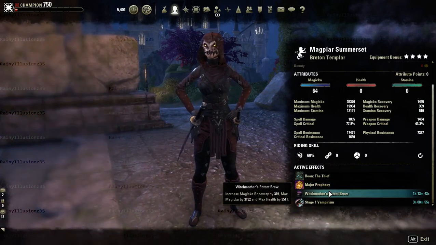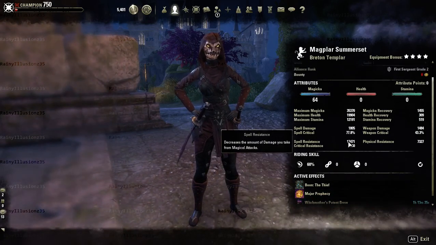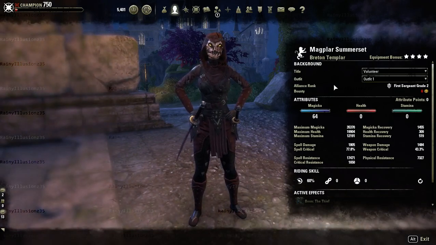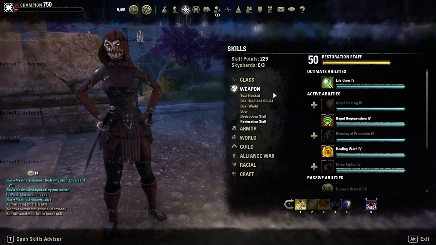We also have an increased Magicka recovery, health, and Magicka drink, and we're a vampire. We're a Breton, but you can be a Breton, a high elf, and a dark elf. Those are your best options. A Nord could be okay too for a little bit of tankiness.